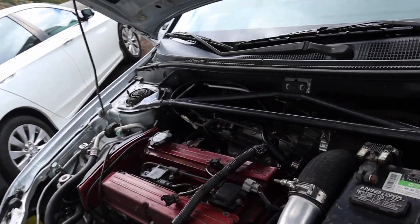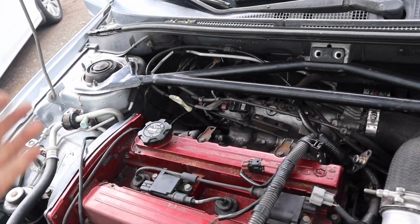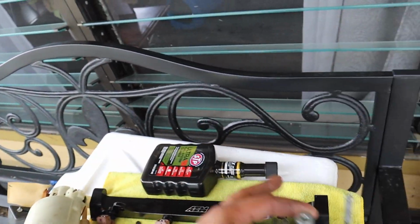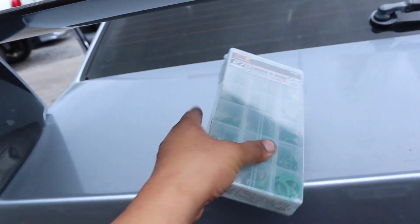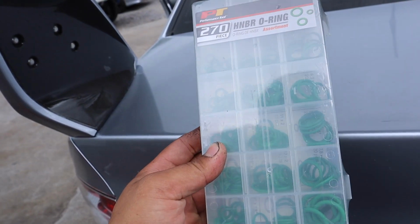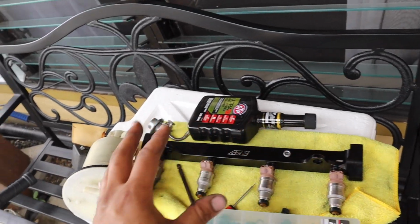So we were in the process of installing the AEM fuel rail, which we did, but I took it out only because I wanted to change the O-rings on the fuel pressure regulator and the feed line on the car. So I picked up this O-ring kit from NAPA. These are supposedly the heat resistant ones, so this should be really good. Just double checking everything else.